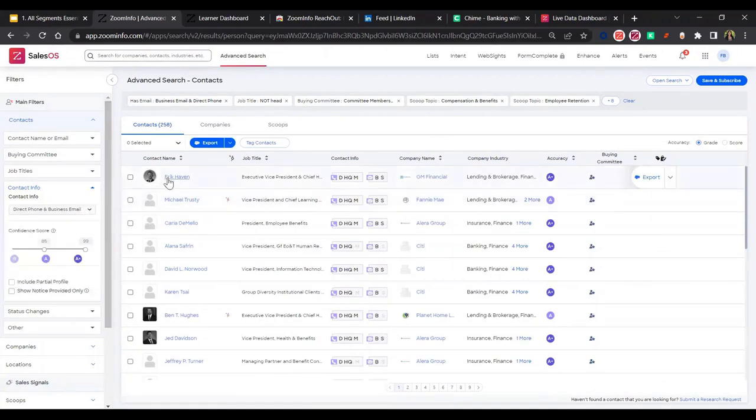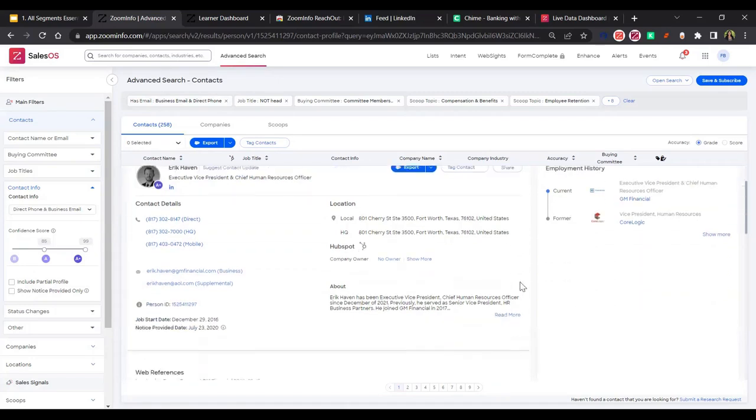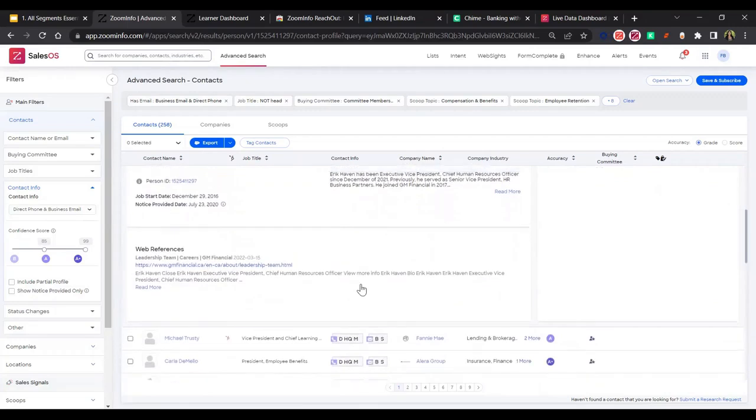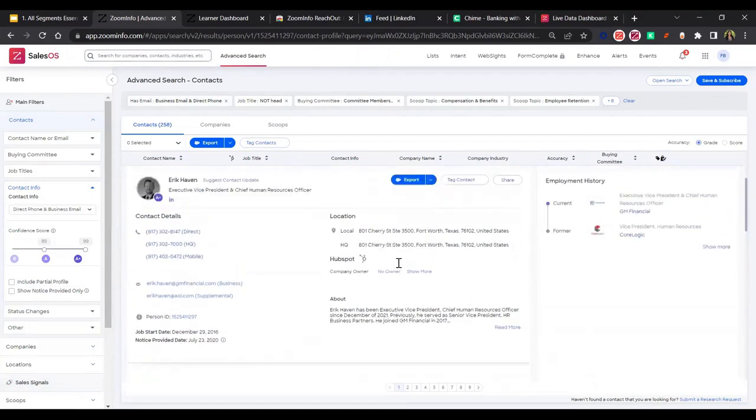And of course, if I want to go ahead and connect with Eric just to double check that we have both contact information, again, I'm going to click into that white space. An inline will populate. And now I can start engaging with Eric. I can also use some conversation starters to say, hey, I heard you were the vice president of HR for CoreLogic. Maybe you have some contacts there, or it was a prior customer. Or scrolling down a little bit further, maybe there's some web references that you can connect to, even seeing any kind of short descriptions and so forth.